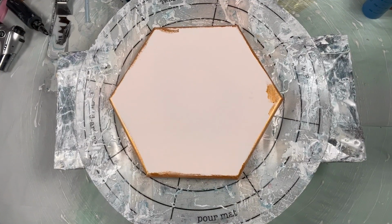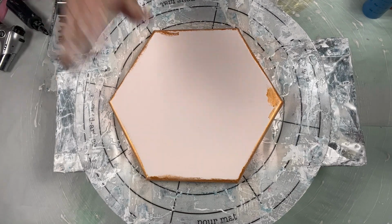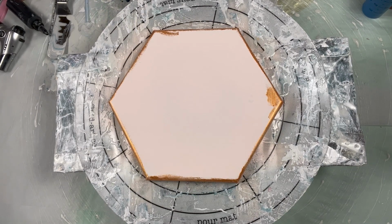Let's get down to the canvas and play. I'm having a lot of fun, so let's move on down there. Okay, I got you pretty well centered. This is a 6x6 hexy, and I'm playing on some kind of half and half minimalistic blows and blooms and things that can happen. As you can see, I painted the edges. That is deep gold from Amsterdam. It's not dry yet, so I don't know if it'll do any good that I even painted it, but we'll see.